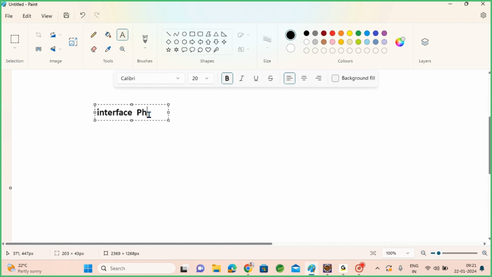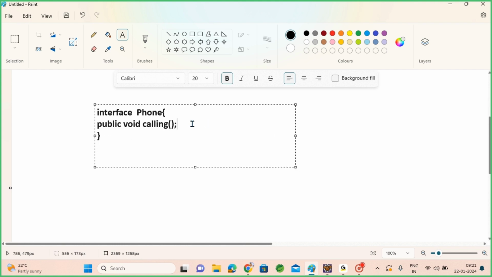Interface Phone I have. It has a method, public void calling, with no implementation.